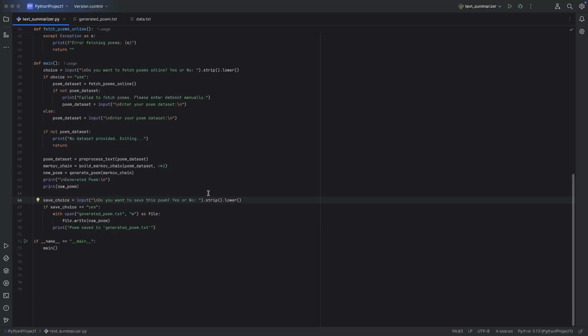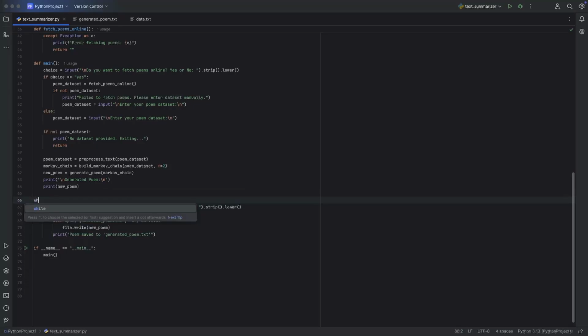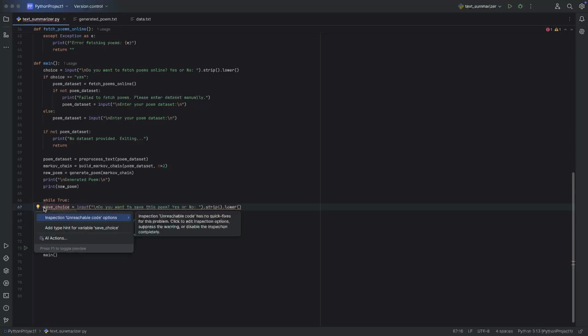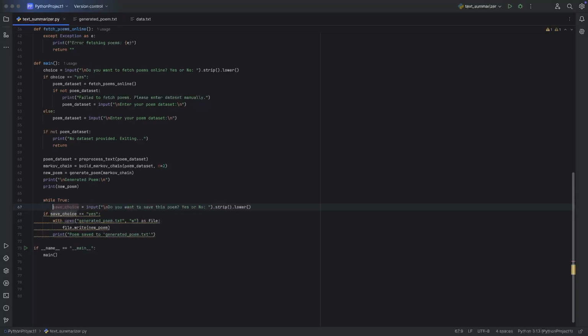Alright, so first thing first is to fix the user prompt thing. So here we need to have a loop because we need to wait. So let's do that. Let's put this inside.